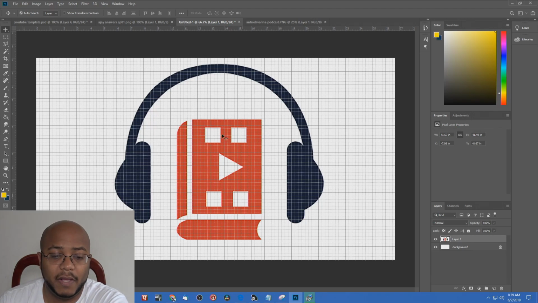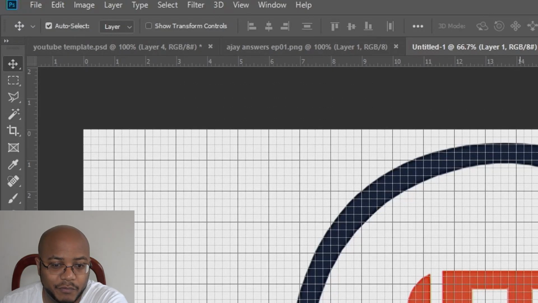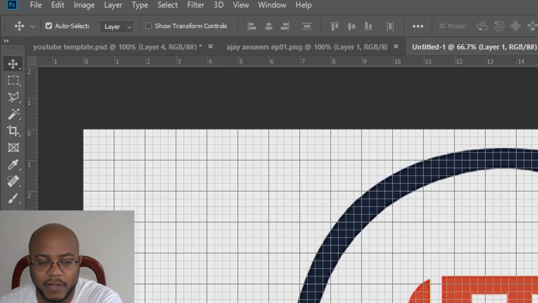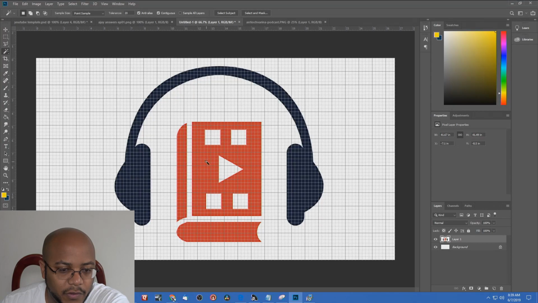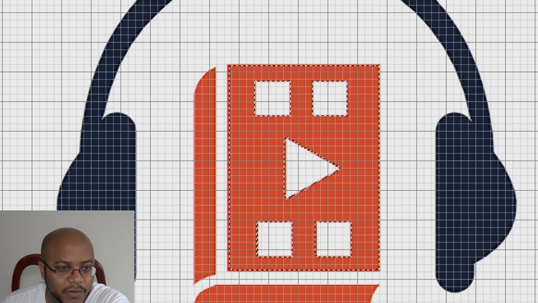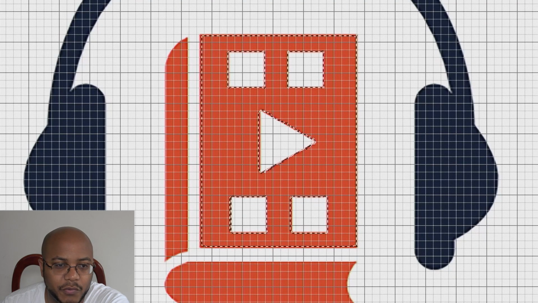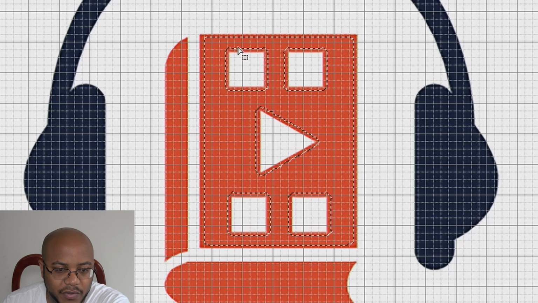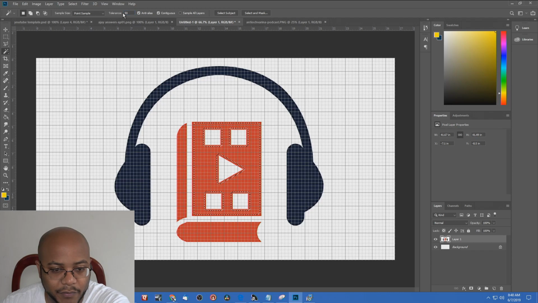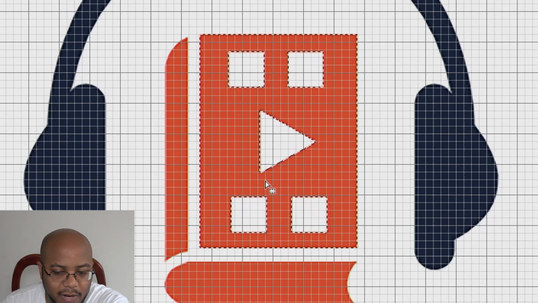Really simple. In Photoshop and pretty much all other editors, and I'll do this again in GIMP in a second, there's this magic wand tool. You can literally just click here and it'll isolate the color. You can change the tolerance, meaning how close to this color you want it to be. If you put it at 0, it has to be an exact match, but as you can see, it's missing some of the edges inside of here. So let's bump this up to 50, and this is pretty good. It pretty much got everything.